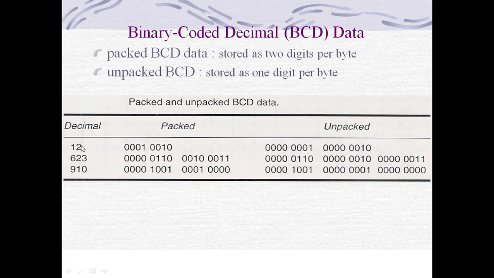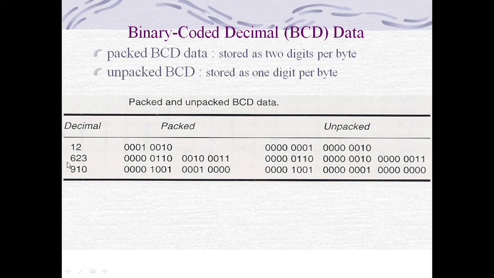And the same number can be stored as an unpacked BCD, where this 1 is assigned an 8-bit BCD code. Again, we have the same 4-bit code, but we just assign 4 additional zeros to make it a byte. So a single digit is stored as a byte, and then the second digit is stored as a byte, where the 4-bit BCD code is here, 0010, and some additional zeros are attached here. So in packed, we need less memory, and in unpacked, we need more memory.